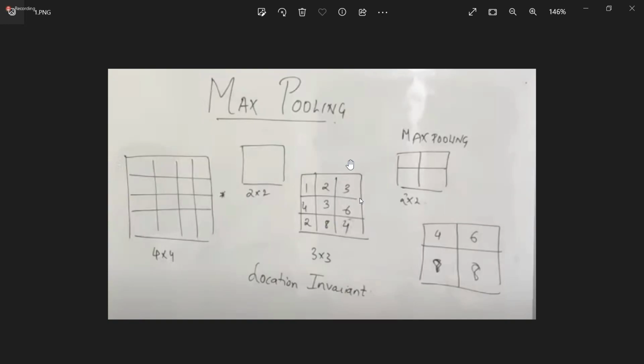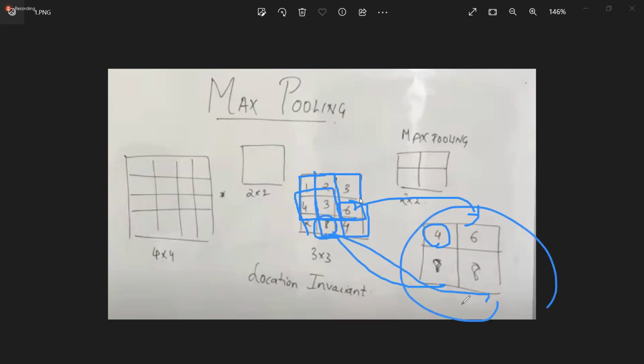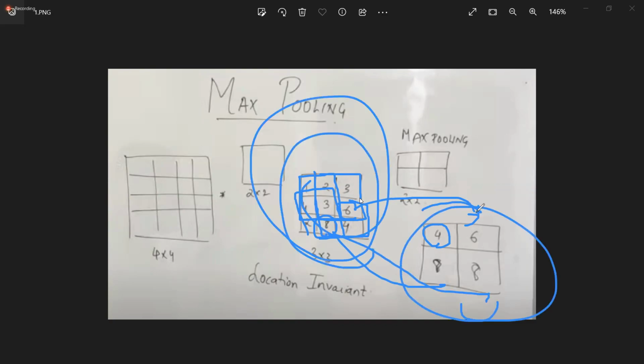It is 2D, so in 2D, what is the maximum value? Max pool, isn't it? 1, 2, 4, 3: what is the maximum? We pulled 4. 2, 3, 3, 6: we pulled 6. And 4, 3, 2, 8: 8. So from the output matrix, we pull the maximum values.